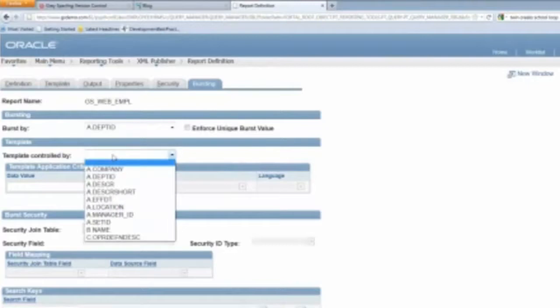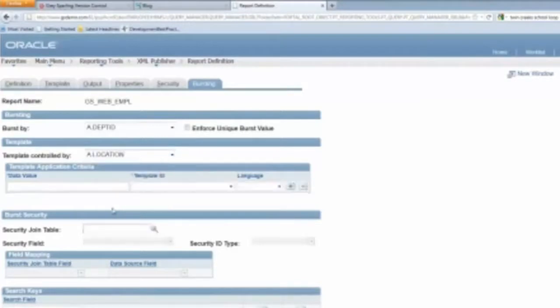One of the other things that I can do is pick my template by values as well. So I literally could go through and do this by location. From the perspective of picking the location, what I can do here is pick the values.